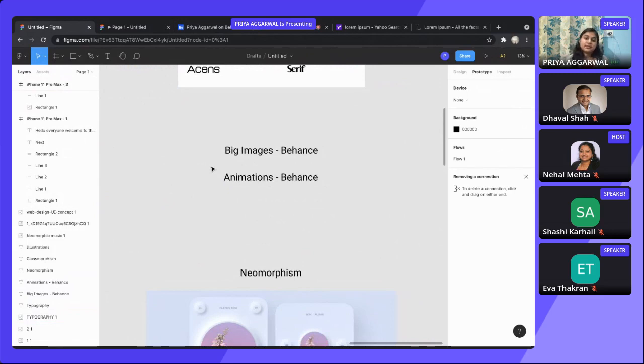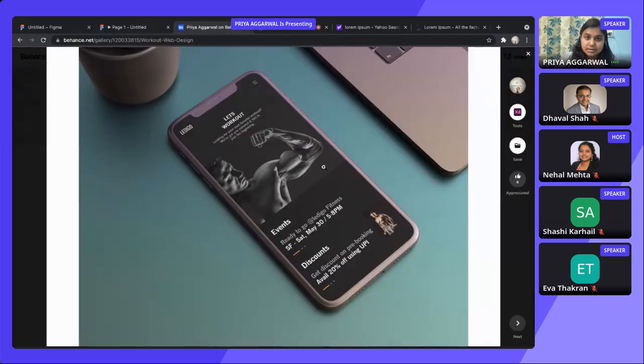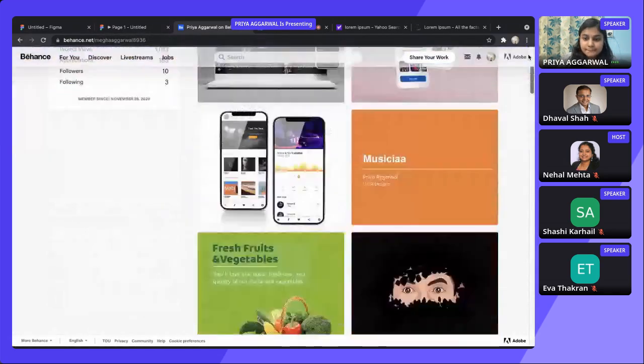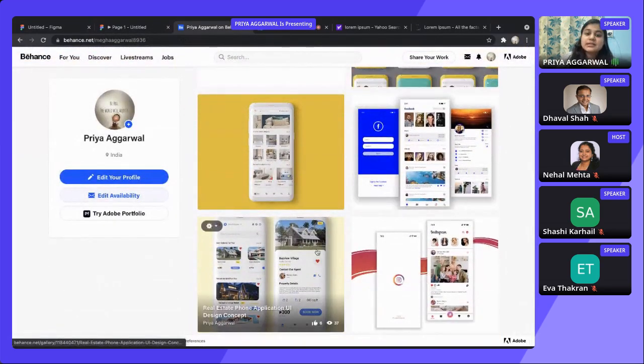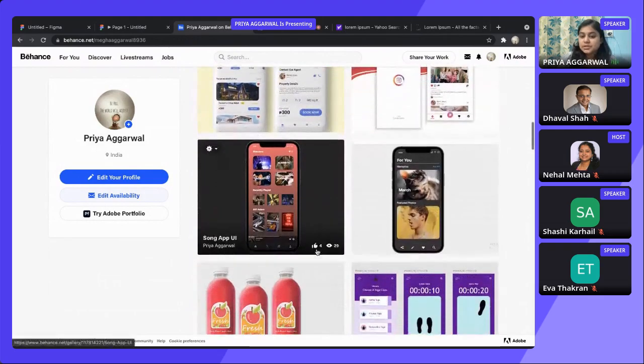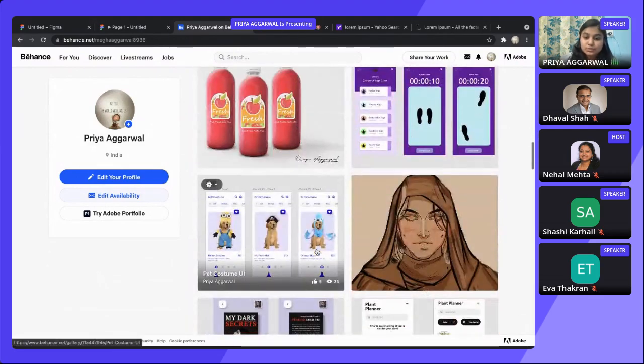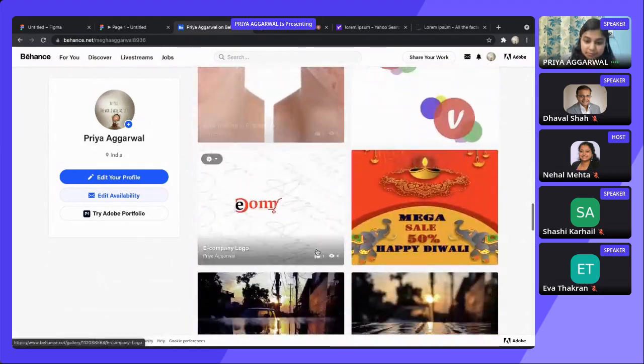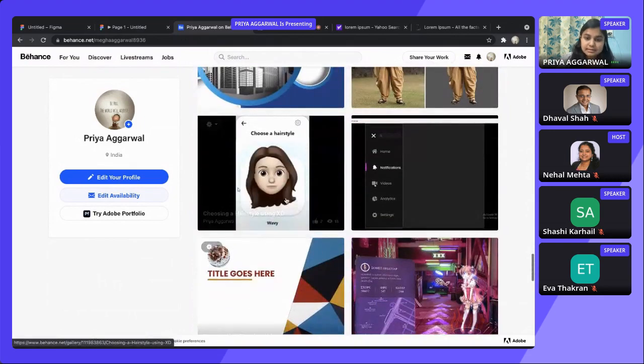You see, if you go to any particular phone or you go to any website, you see a lot of animation. Everything is done in Adobe XD and Figma. I'll show you example of animation as well. All this is done in Adobe XD and Figma. I'll share you my link. You can have a look at the work, and if you have any doubt how to do, you can contact me anytime on Behance itself.